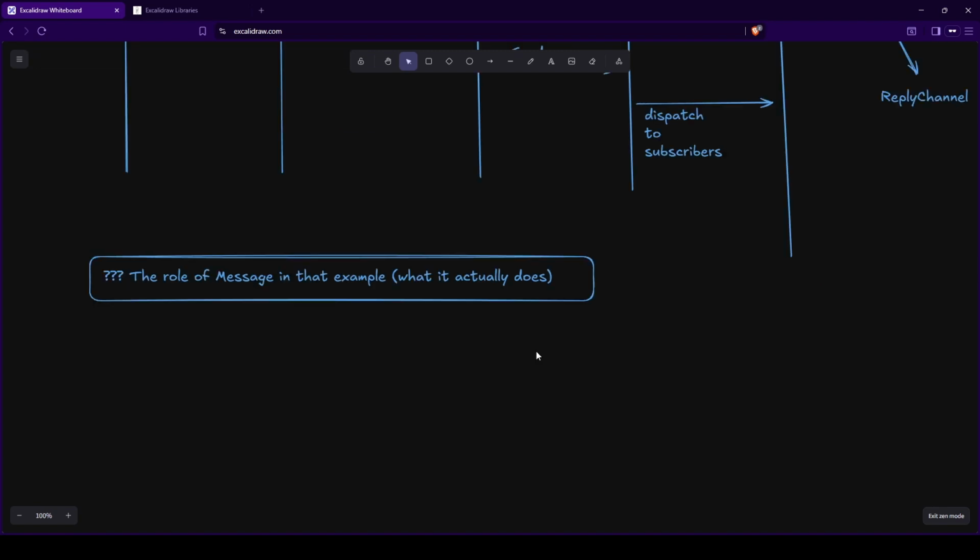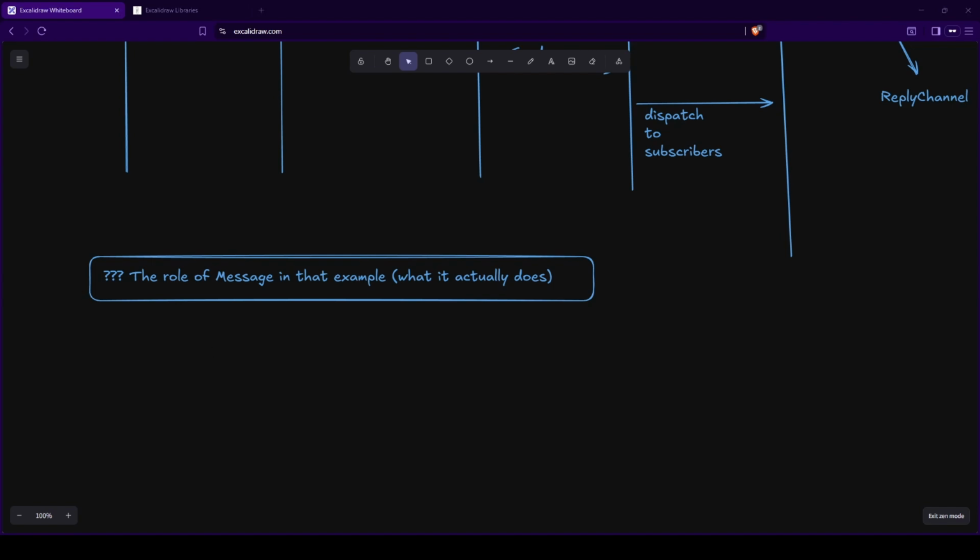But one thing that might come to your mind is, what is the role of the message in that example? Even though we have never built the actual message builder in our controller, Spring Integration still wraps the payment request into a message behind the scenes when you call the gateway method. So message is the simple transport envelope, right? Like what we discussed earlier. So message has two components, the payload and the header.